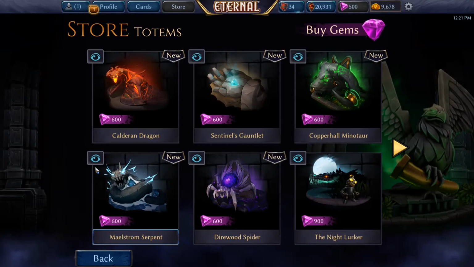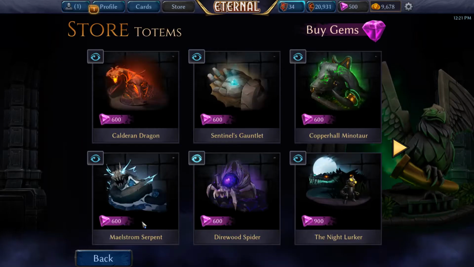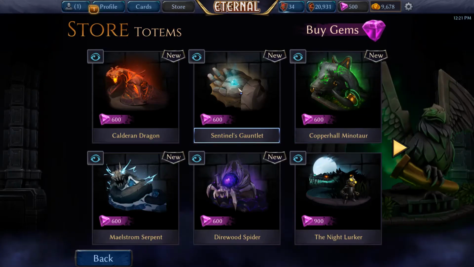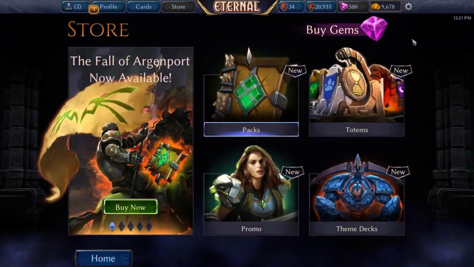And we have Maelstrom Serpent. That's actually a nice effect too. Those two are my favorites so far. And Direwood Spider. Okay, yeah, so the Time one and the Primal one are my favorites from that.